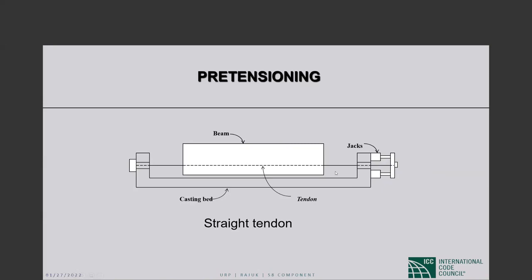So at some point, depending on the curing of the member, we will let it go. We use a blowtorch or something to cut these strands, and immediately this will go into camber. This is what we call a straight tendon. That means that the tendon's profile is the same. The beam centroid will be somewhere here, depending on the symmetry of the beam. From that point to the tendon, we call it the eccentricity. It's typical eccentricity. The language is the same for footings or columns. So that will give you the negative moment that you desire.